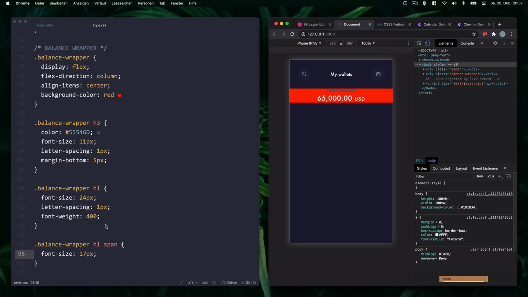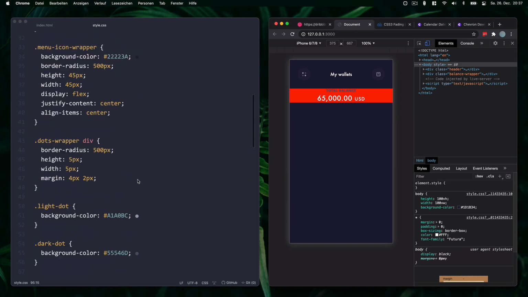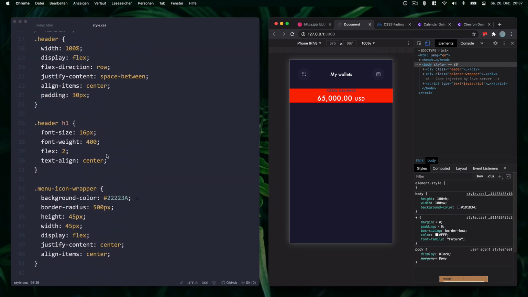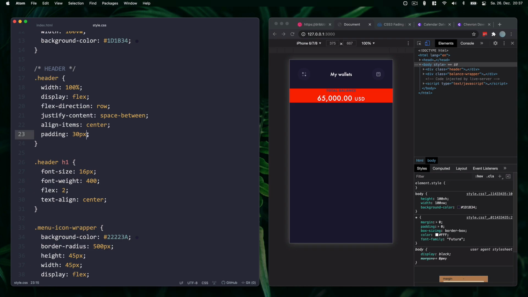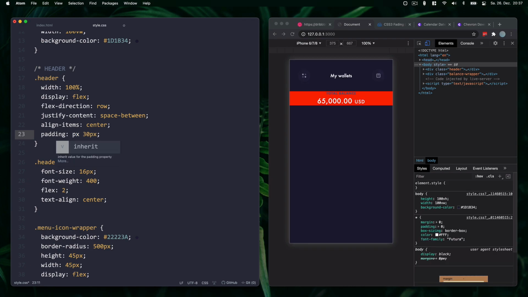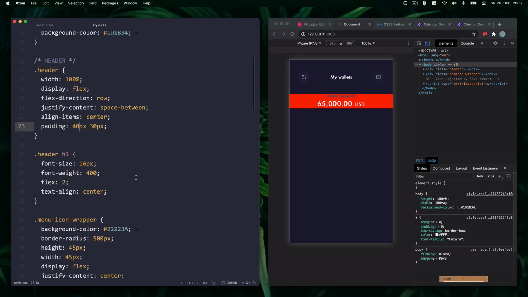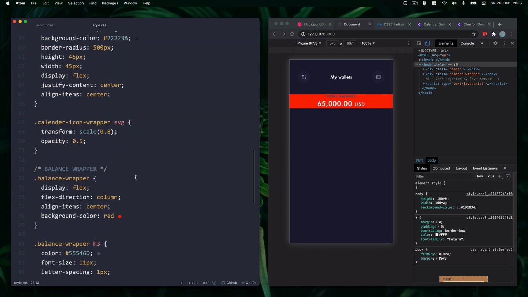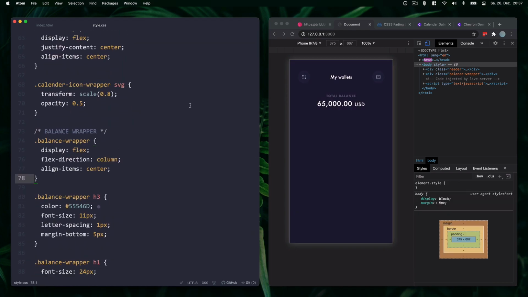Let's see, how are we going to go about this? Let's give our header some more padding to the top and the bottom. So 30, and this will increase to 35. Well, maybe even 40. Okay. And then let's remove the ridiculous background color.